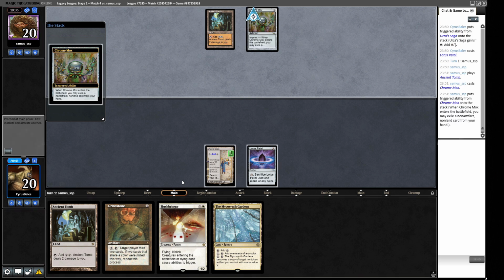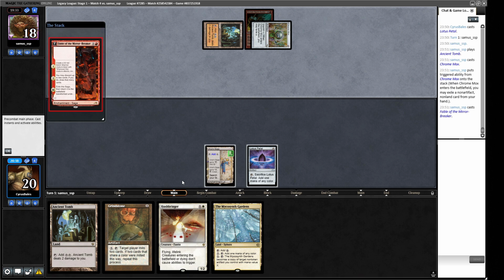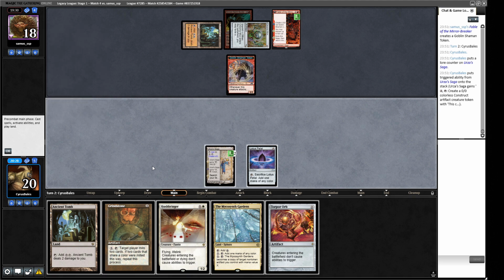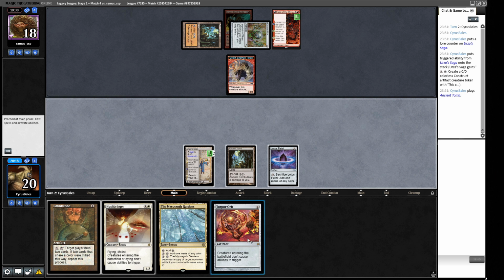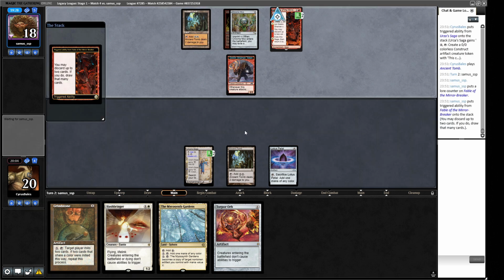Alright, so we got Chrome Mox imprinting Simian Spirit Guide, Fable of the Mirror-Breaker, sure. A Torpor Orb. Do we want to try and make a Dreadnought right now? Or do we want... So we can play out this Ancient Tomb and we can deploy the Torpor Orb. That stops us from deploying a Saga construct this turn. I think I would rather have a Saga construct just because it's better versus the Snaring Bridge, because it's going to be able to attack into it.